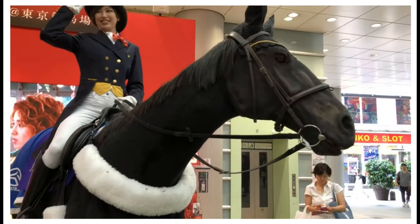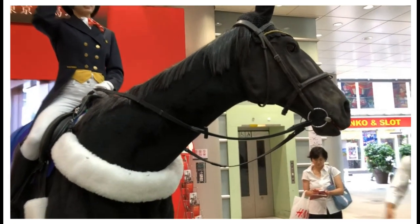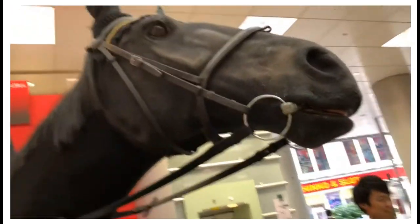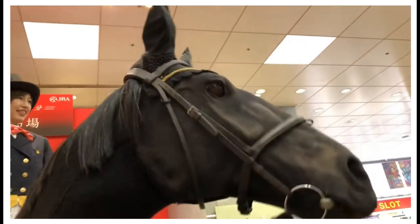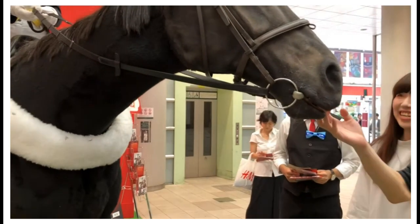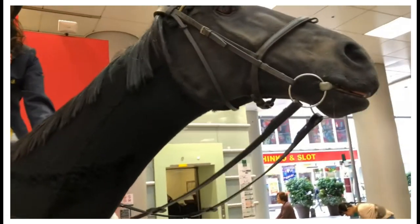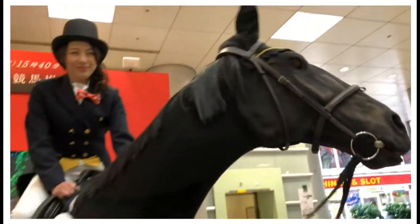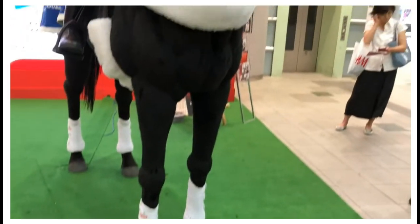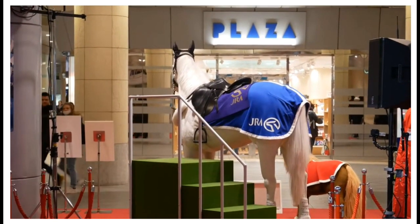It's kind of uncanny how realistic it is. Imagine if they had it set up somewhere and you were like, oh my god, a horse! And you ran over to it to pet it. Imagine you're petting this horse, you're like, oh, he's so sweet, he's so cool. And you realize after petting him, because I don't think you could really hear the motor on these horses, you thought it was a real horse, but then you realize, oh, it's not a real horse. It's a robot. I feel like that would be kind of creepy, because you're expecting actual life, and then you realize it's not real. That is just so weird. It's so cool, but it's so uncanny, honestly. But it is really, really cool.